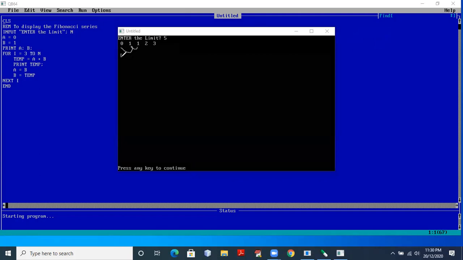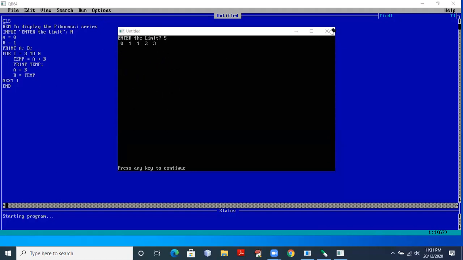This is A in the beginning and this is B. Next time this will become A and this will become your B. Actually, that is your temp, correct? Now the space is not there, so I am writing just T. Then again addition of this A plus B, that is 1 plus 1 is equal to 2. So this will become my temp, correct? Now B will become A again and temp will become B. Again the sum of 2 plus 1 is 3 and this will become your temp. But it has come to the limit, so it will stop. Okay, this is how it is working.